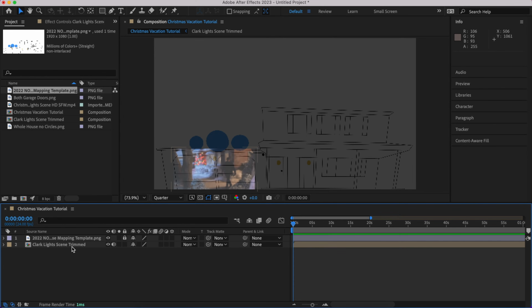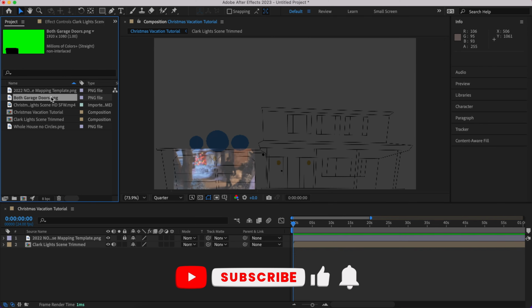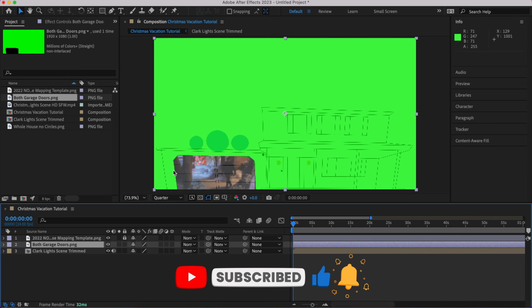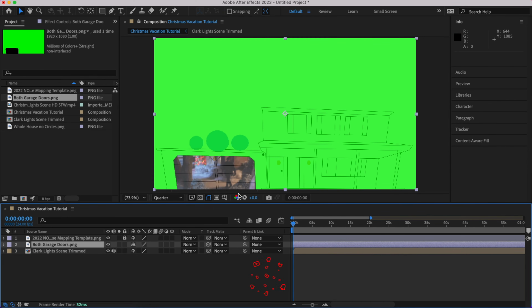One of the things that I do, and I really enjoy this method, it might be another step, it might be against what other people do, but I like to use the pre-comps. So I have my mask here, and if I drag and drop it down above it, it will cover over and cut out that video. But you can see that this whole thing is green, and it's not bad for right now, but once you start layering other videos and things on, it will start blocking over.